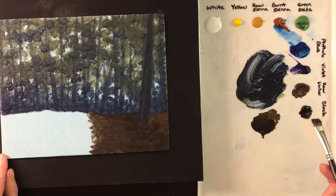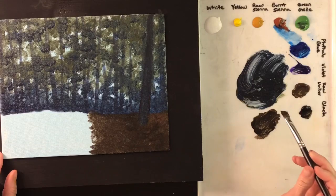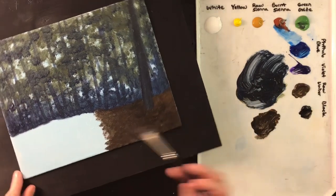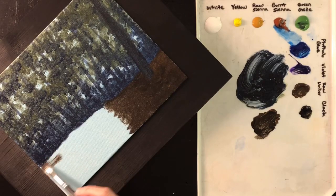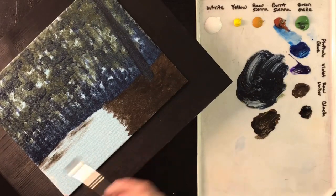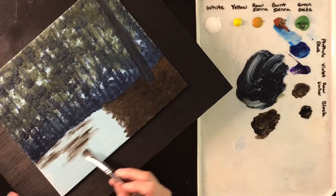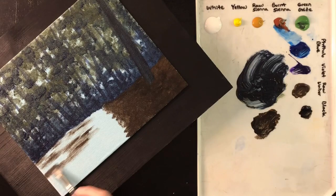And then on this side, I'm still going to use that shade, but I think this over here is like a little dirt road, and there's a lot of light hitting it, so I don't want to cover up all of that light. I want to keep my brush strokes kind of horizontal, and this will help it look like there's light shining down onto the road.